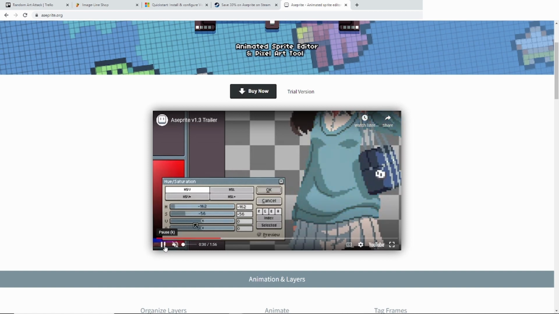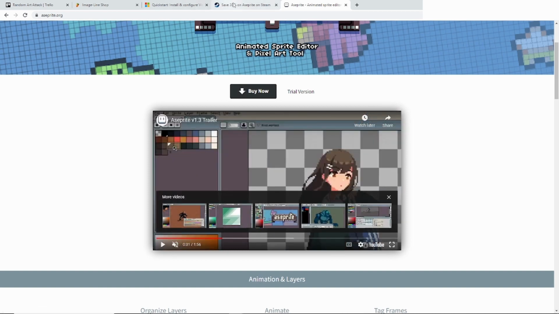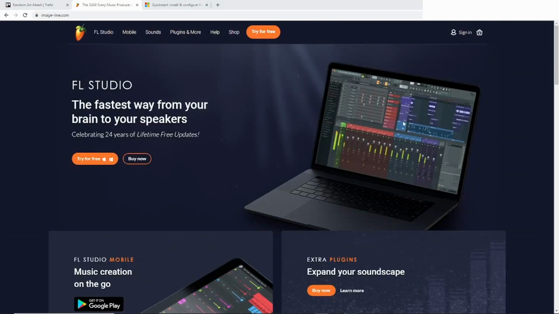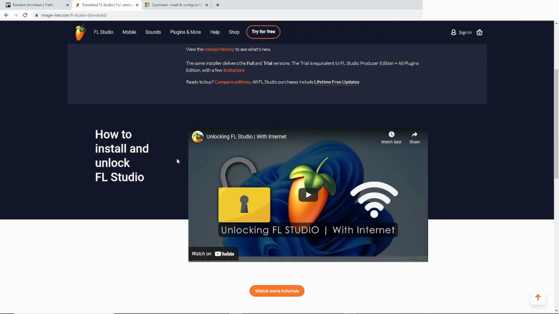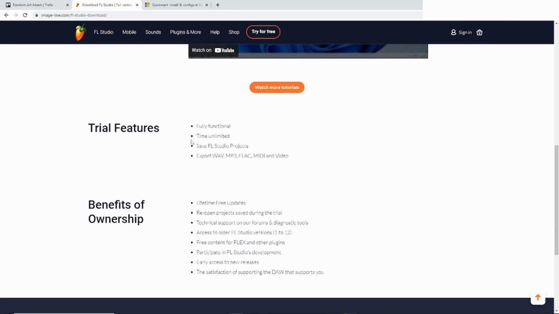The last bit of software that we're going to need for this tutorial series is FL Studio. It is a DAW, which is basically a music creation program where you get virtual instruments or MIDIs and put them together to make different music. That was a really bad way of explaining it. There's a free version, so if you don't want to commit to buying this software, you can get a free version and it's fully functional. You can even save your projects. You just can't reopen them until you buy the actual thing. So if you find that you really like it or that you have a knack for music creation, FL Studio is one of my favorite things to use and it's been really good to me. And that's what we're going to be using.